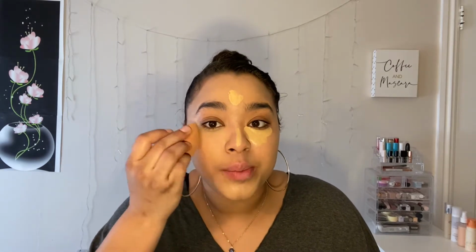I have under eye fine lines, but I know a lot of people do, and it does sink into it, but not anything that's drastic or crepey. So I think people with a lot of under eye lines will appreciate this because it's nothing that accentuates all the fine lines and stuff. You can see right here, my fine lines still exist. It just doesn't look worse or crepey or anything like that.